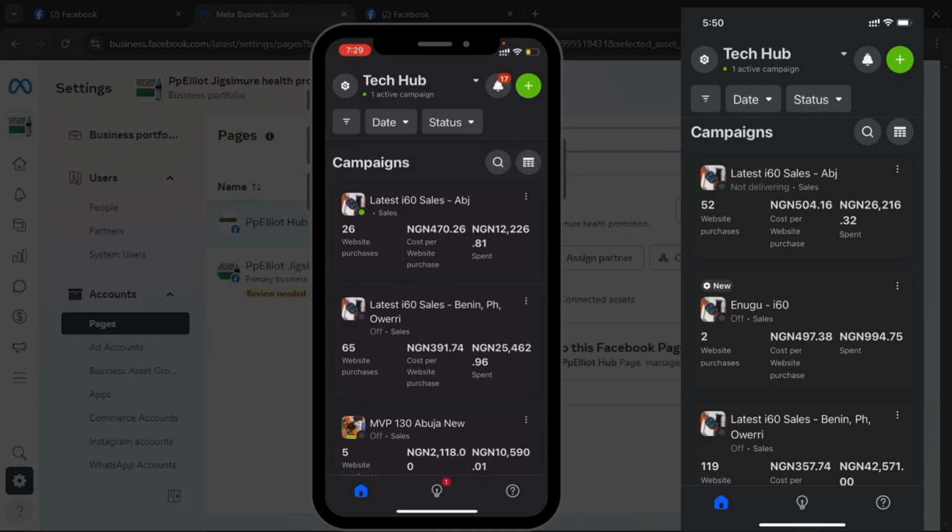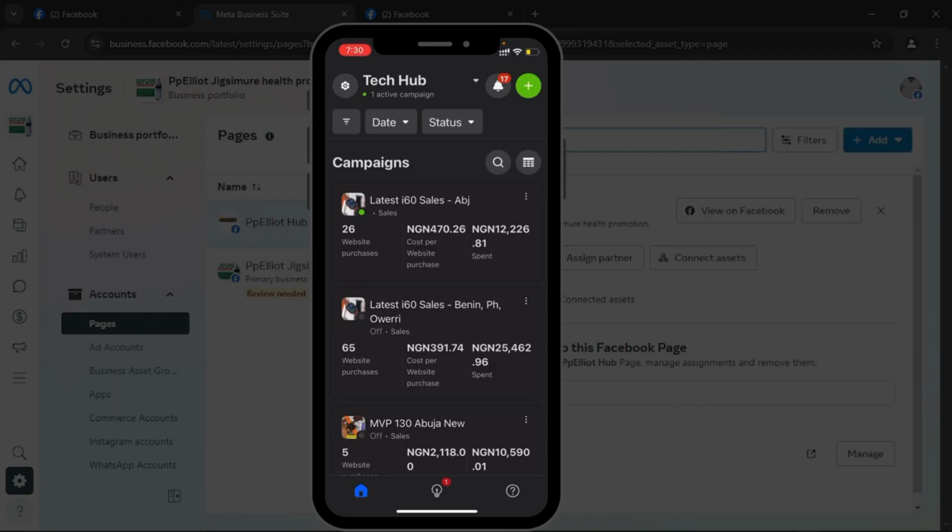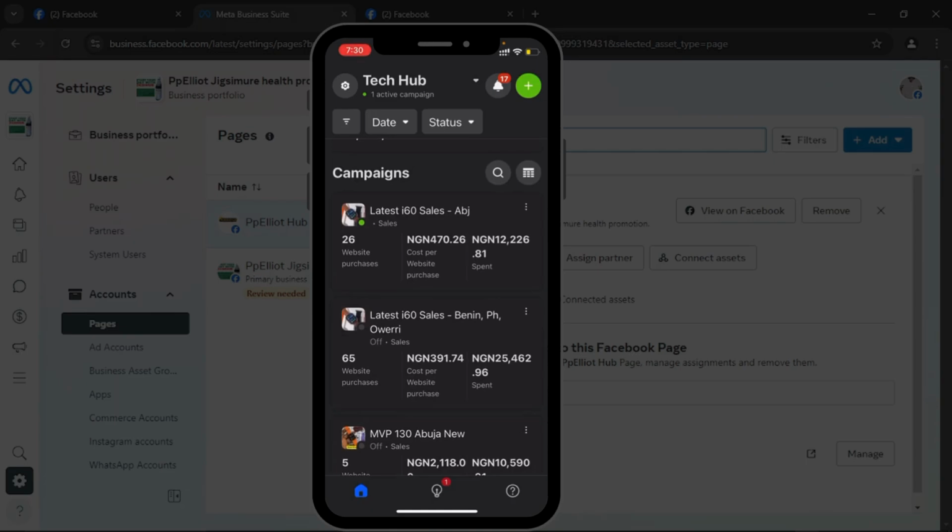run this ad. So for each ad I'm running, Facebook is going to monitor the activities on my website. So I'm going to tell them when to charge me, because I'm running ads for sales and my objective is to make sales, purchases. So they are only going to charge me when I make a purchase. Therefore, they are going to be counting the number of purchases that I make during the ad, all right, so that they will be able to charge me appropriately.